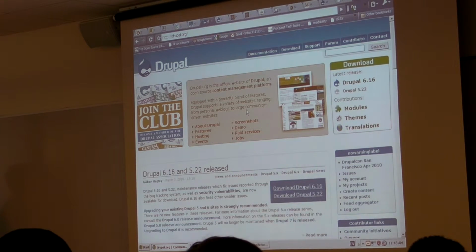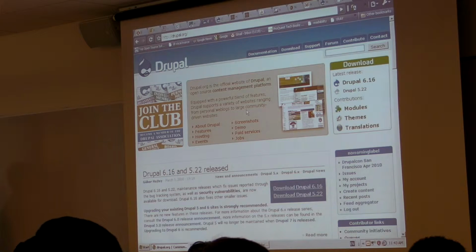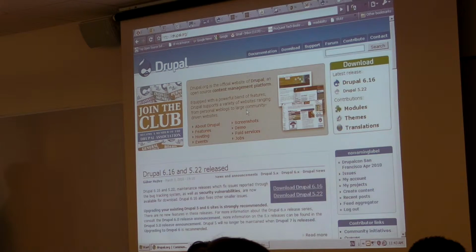Oh, and before I forget, there are complete Drupal-ready VMware images or VirtualBox images. If you use a Mac and you load Windows, you might know about Parallels and that stuff. That's a virtualization. So if you have a server, you can download one of these images, point and click install, and Drupal will be installed on it for you.